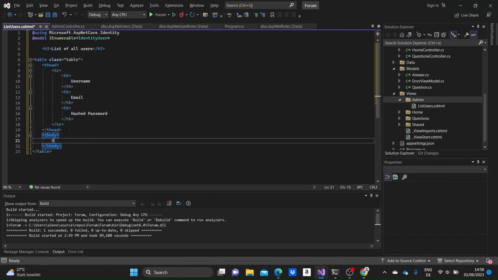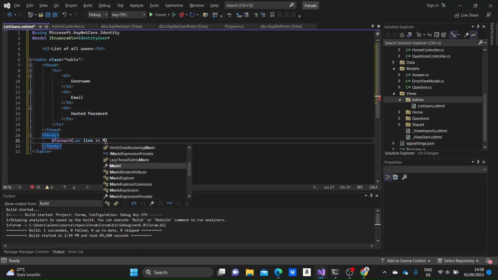Next, in the table body, here we need a for each loop to loop through each element of the identity users and take the information for the username, for the email, and for the hashed password.